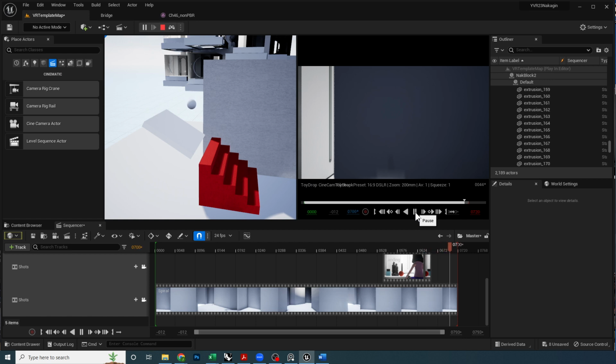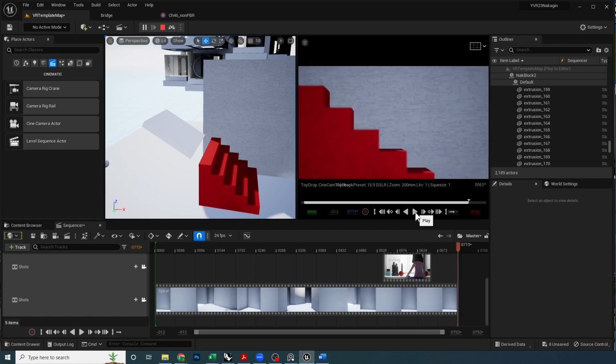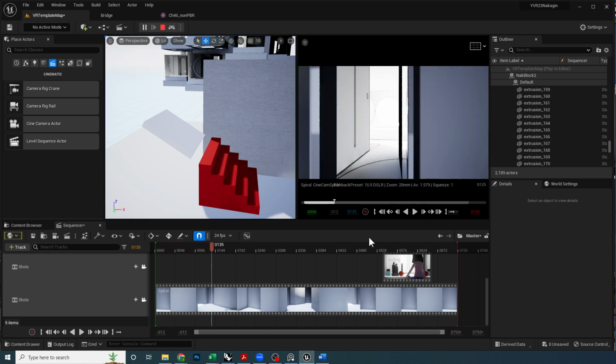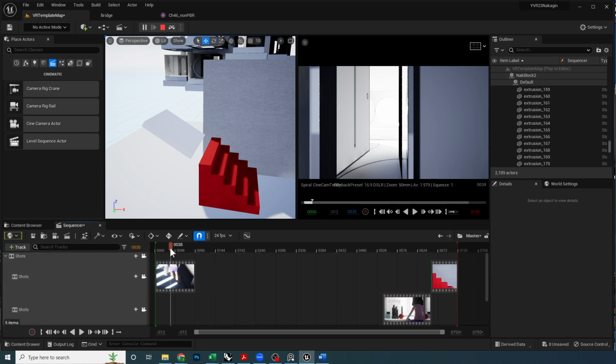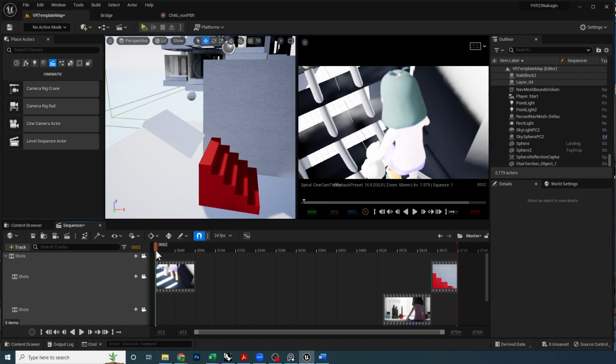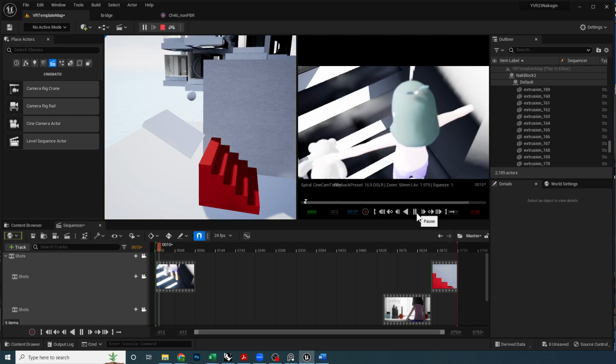There goes the ball. It's moving very slowly. It's kind of working, but it's not. So let's stop the simulation. Let's start the simulation and let's hit play.